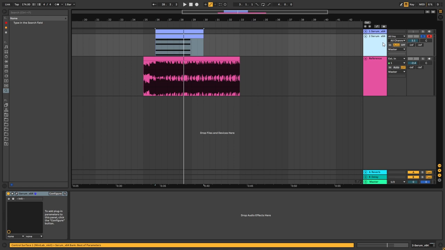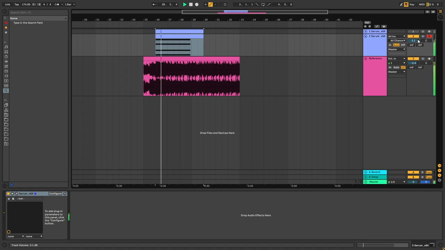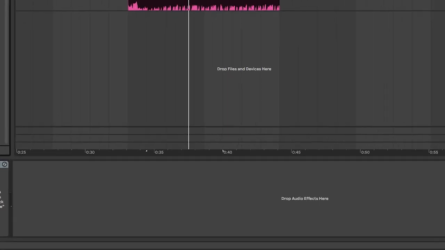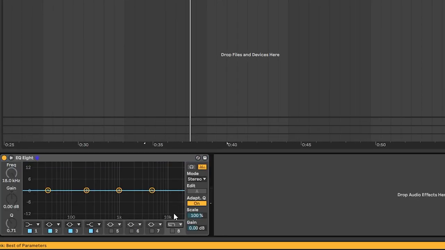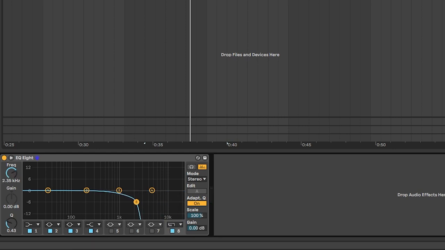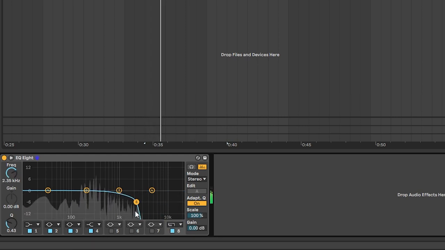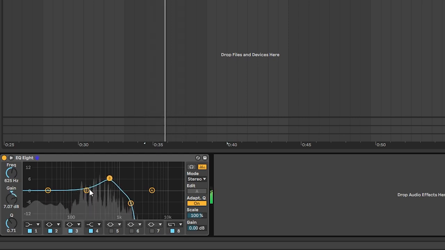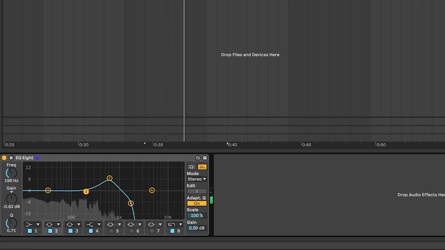Okay, so for post-processing, if we play this sound with the track, it already sounds good, but there's one thing that we can do, and we can add an EQ and filter this atmosphere a little bit lower. And maybe boost the mids. Yeah, and we can add something like an auto pan.